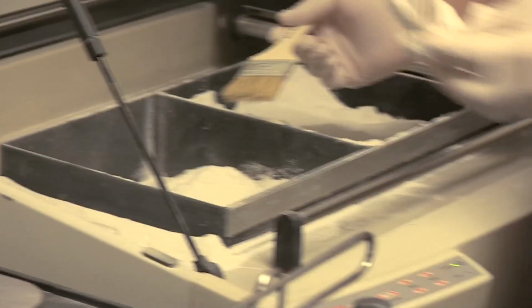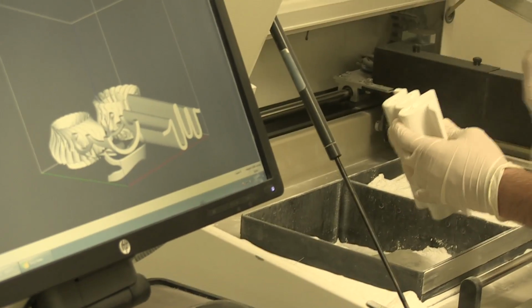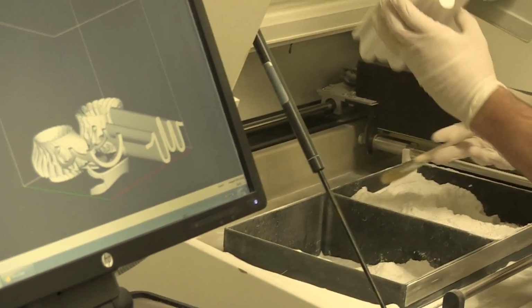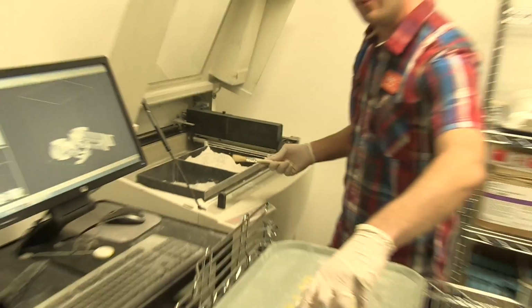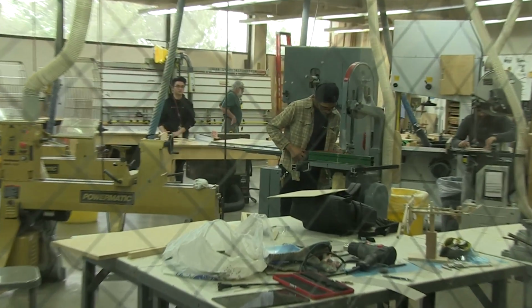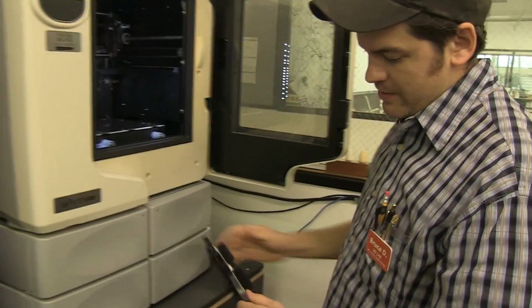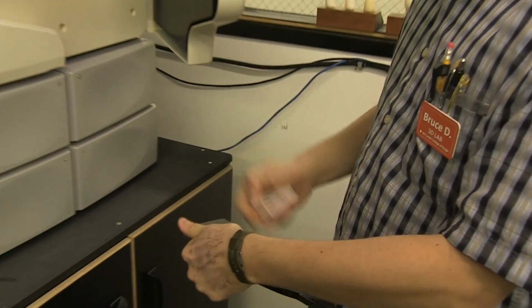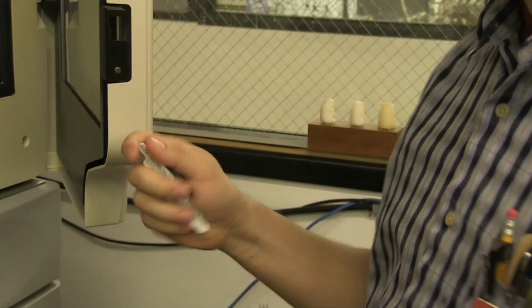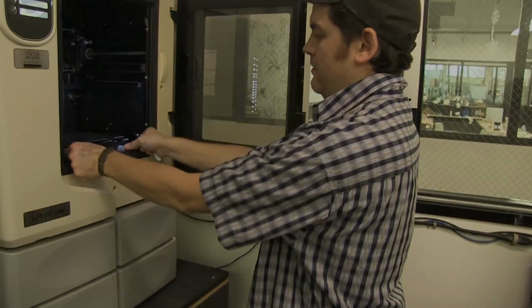When I came here about 9 years ago, we had 4 3D printers. Those printers have come down. They're a third of the cost. They're twice as fast and twice as reliable. More and more 3D printers are coming into institutions. The idea of putting 3D printers in middle schools and high schools is just going to mean that students who are going to come to Art Center are already exposed to 3D printing, and really our job would be to, obviously, go to a higher standard.